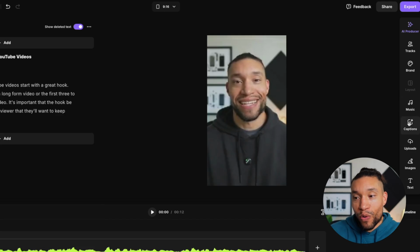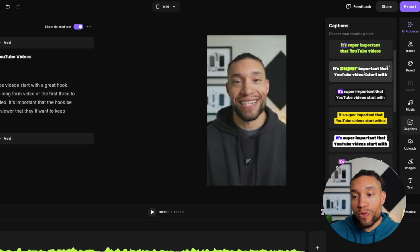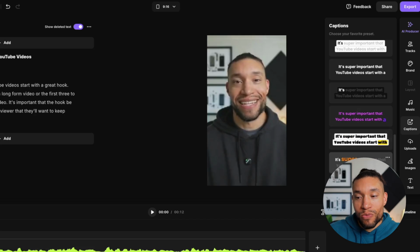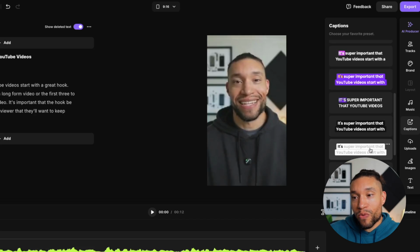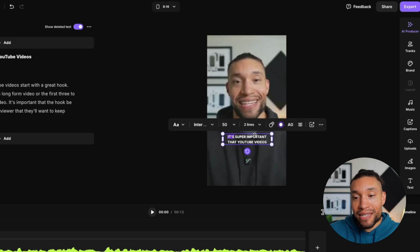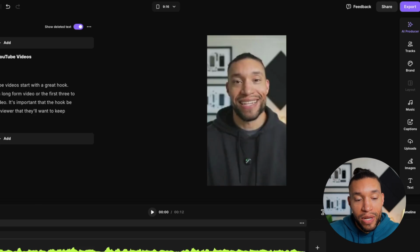Then all we have to do over here on the side, there's a button for captions. We click that so we can scroll through different styles that we want. And there's some more customization after, so we can just pick the one that we want. I'm going to click that one. Then we can even resize it how we want it to be. We don't like that one. We like that one. And we can even change how many lines we want. We can make it a little tighter, put it in the middle, and we can let this play.